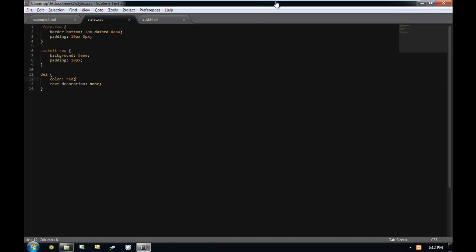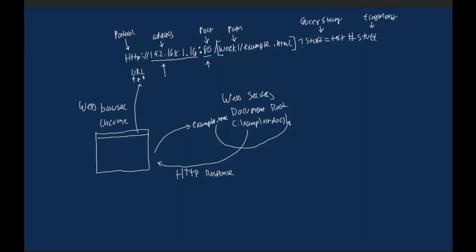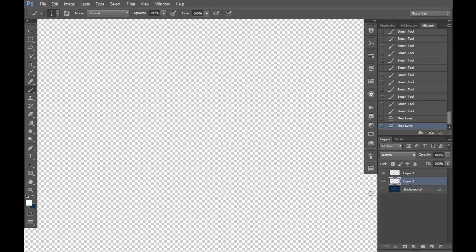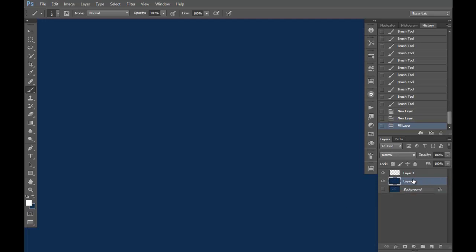Oh, come on. Hold on. Come on. There you go. Let's talk about what a style sheet is and what CSS looks like and how it actually goes about styling our pages. This is incredibly important stuff. Oh, look at me. I wrote on the background. Wow. I failed. Okay.